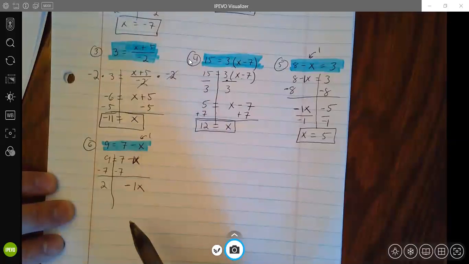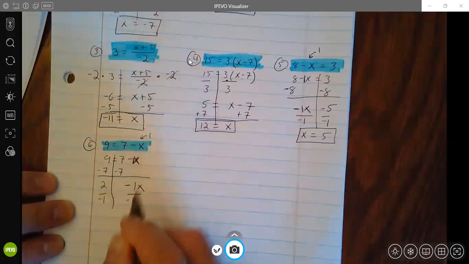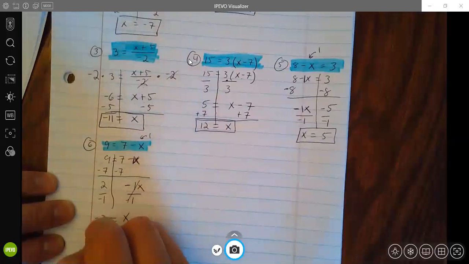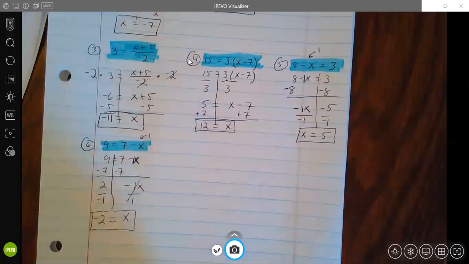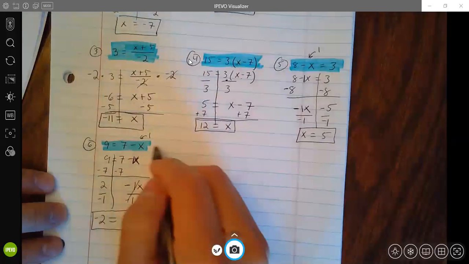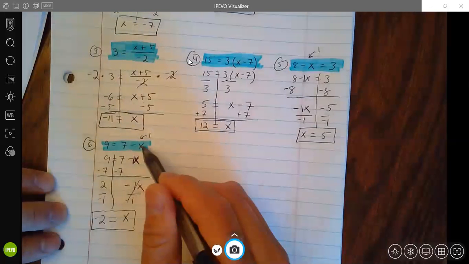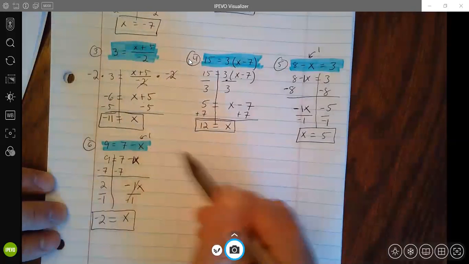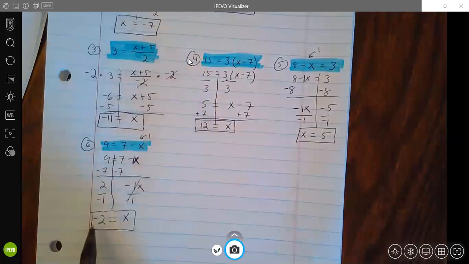So let me go ahead and divide out this negative 1, divide out this negative 1. So I get x equals 2 divided by negative 1, which is a negative 2. So it wasn't a positive 2, but it was a negative 2. Okay. 7 minus a negative 2. Right, there's your minus. x is a negative 2. Minus a negative, same thing as a plus. Right, so when I put a negative in there, it works. 7 plus 2 is 9. So that x has to be a negative.